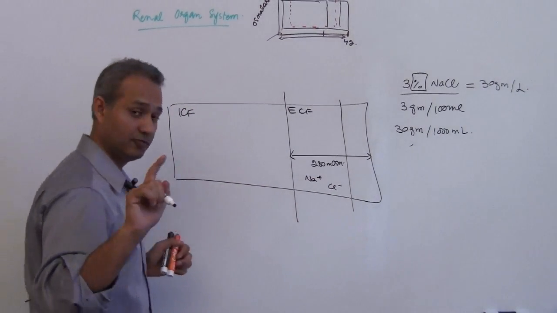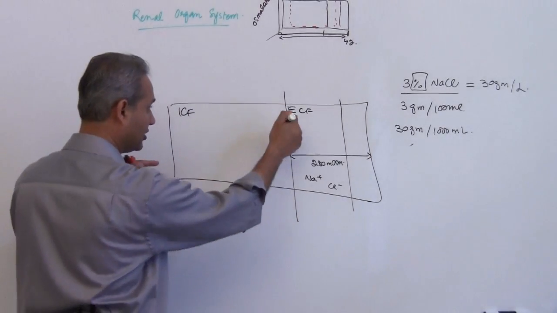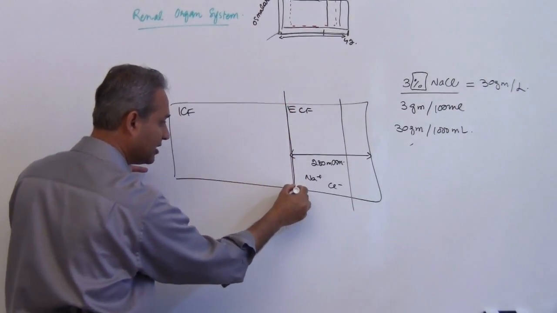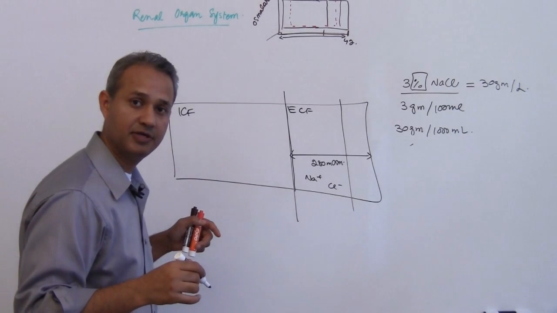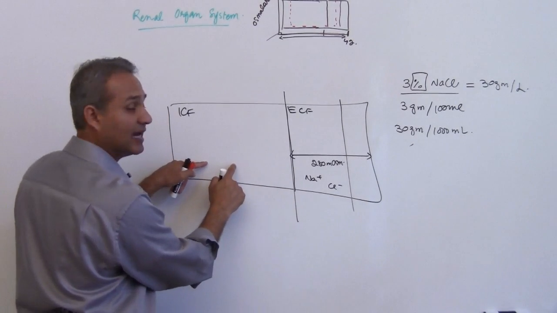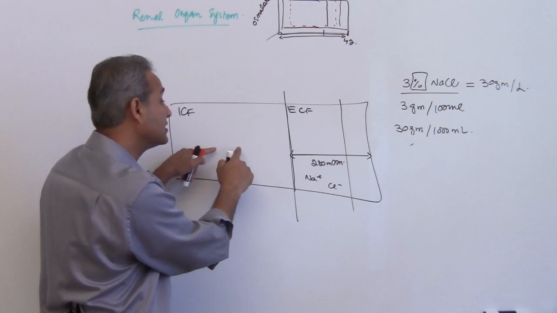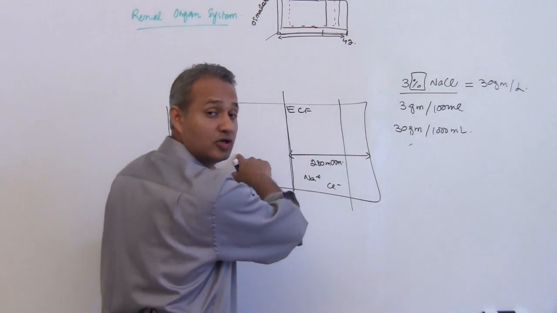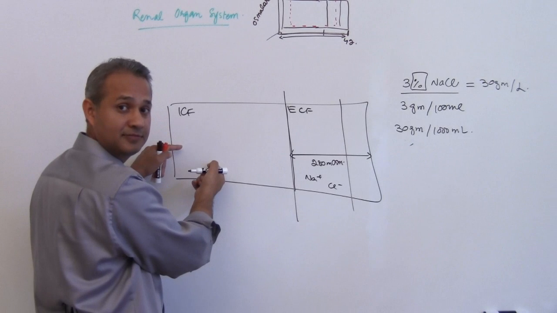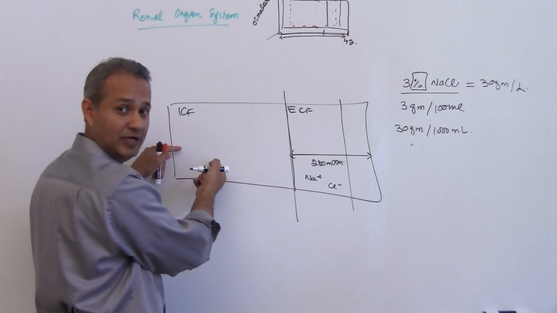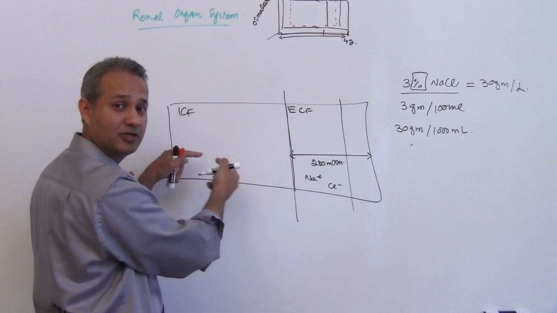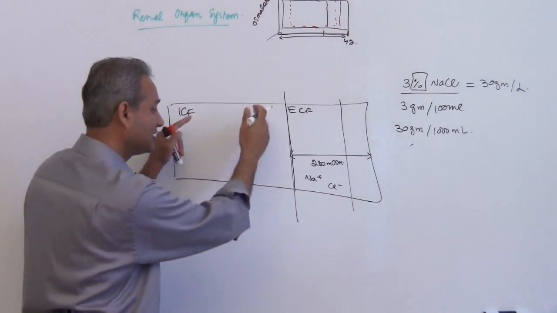Good. Now remember this thing, we're talking about a semi-permeable membrane here. The cell membranes are semi-permeable membranes. That means if the osmolarity is different here, if the concentration of particles is different here, then the water is either going to move out or come in. Right? That is the whole point of doing this fluid system, to try to understand this.